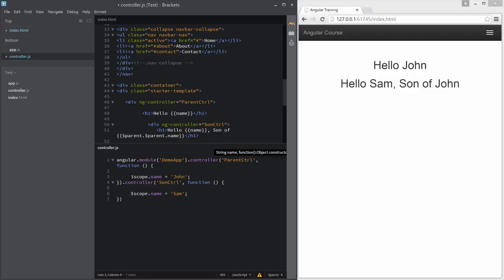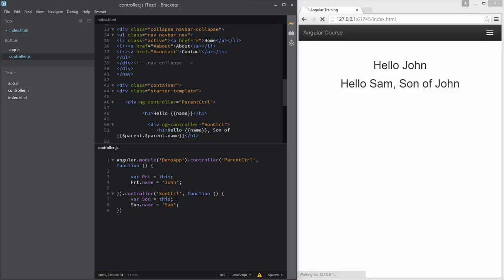So what we can do here directly is actually change all the scope with this, like that. So this, as you might know, references the controller. What I do in general, just to make it more readable, I declare a variable like prt equals this, and in here, instead of writing this, I write prt.name, same thing here, var son equals this, and here same thing, son.name.